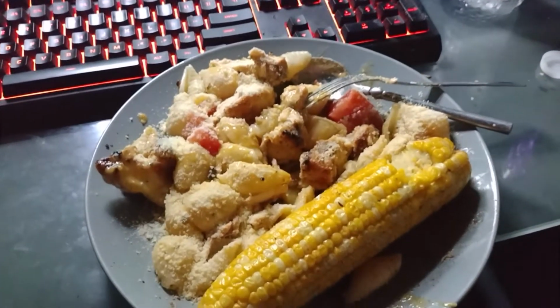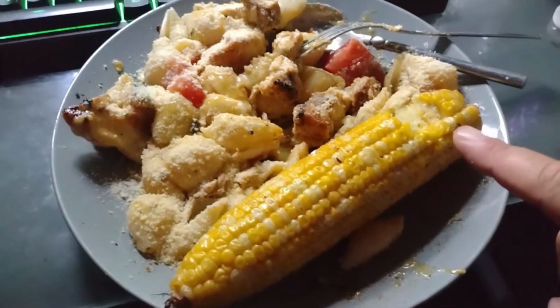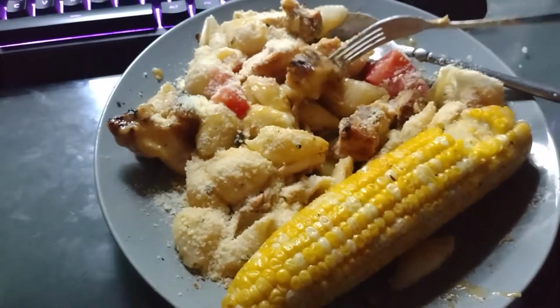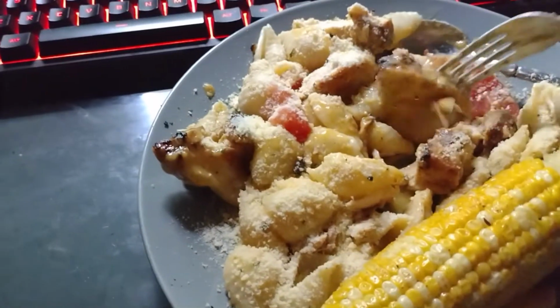The nephews, I just had to add this. This corn on that smoky grill is off the chain. The pasta with the chicken.